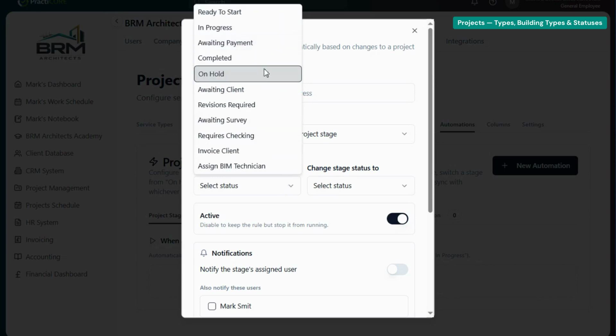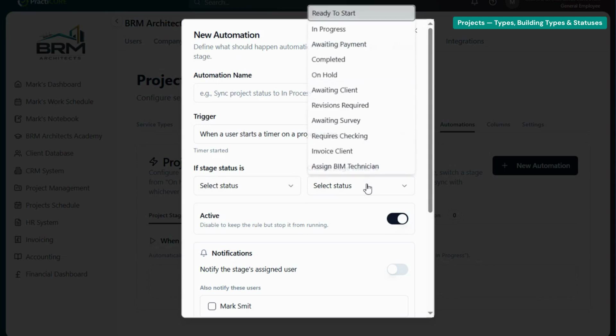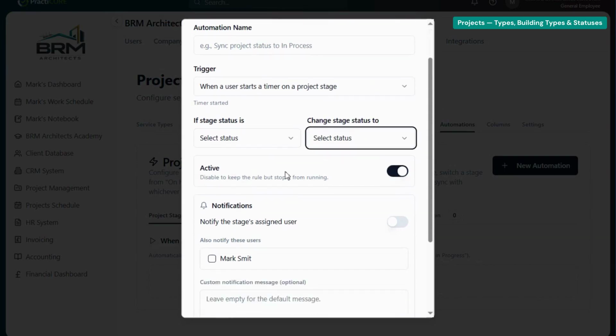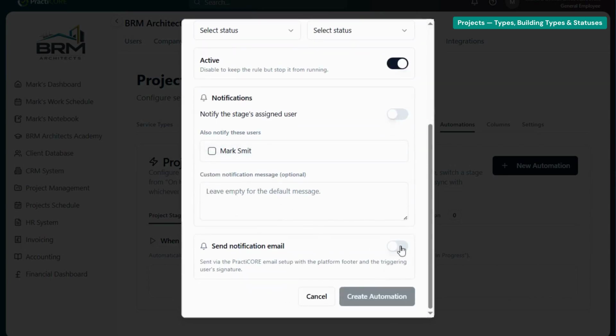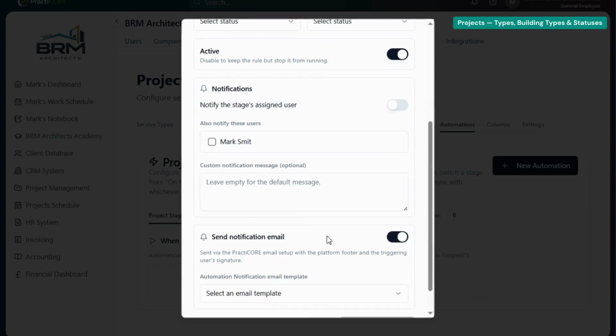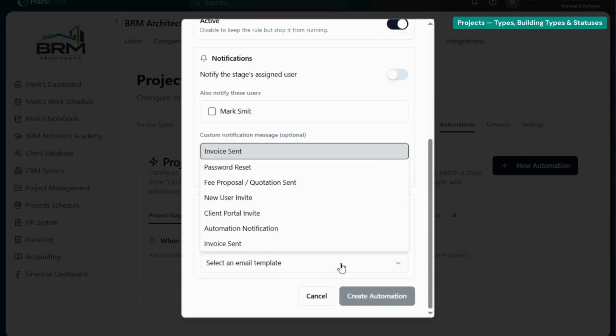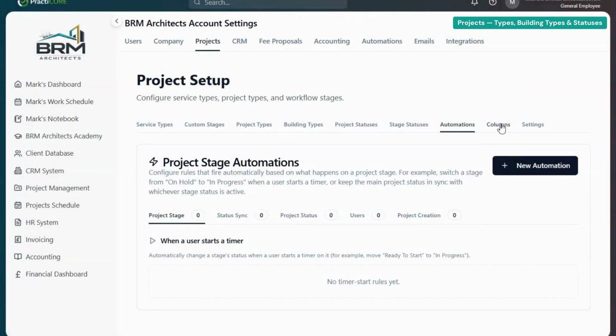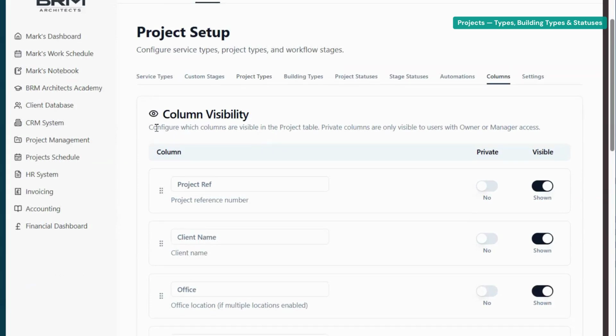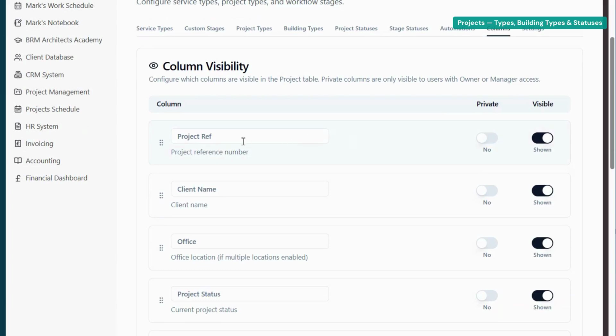Project statuses define the high-level stages a project moves through during its life cycle: in planning, in process, on hold, complete, ready to start, and awaiting payment. Each status can be configured to appear as a dedicated filter tab on your project management table, giving your team instant visibility over exactly the projects they need. Click the Edit icon on any status to customize its behavior and tab visibility.